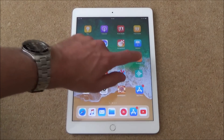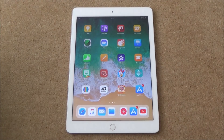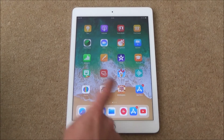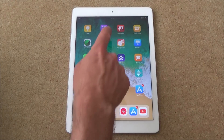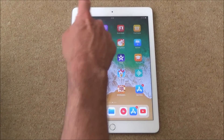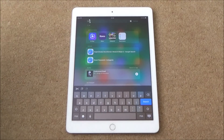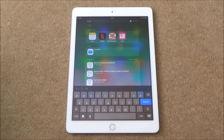If you have loads of apps and you're not sure where something is, you can search for it very easily. Just touch an empty part of the screen and pull down a little bit — but not from the very top, as that brings up notifications. Go anywhere on an empty bit of screen, pull down a little bit, and then you can type in what you want. For example, if you want Netflix, start to type N and it will automatically bring up things with N. It's just a quick way of searching for your apps.